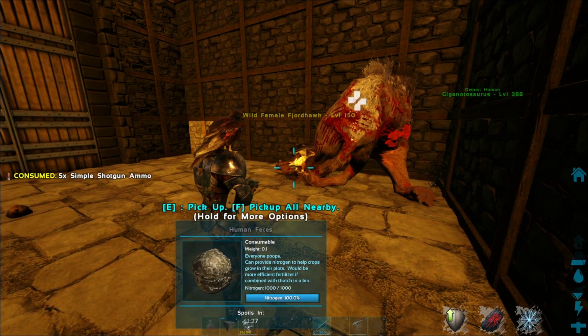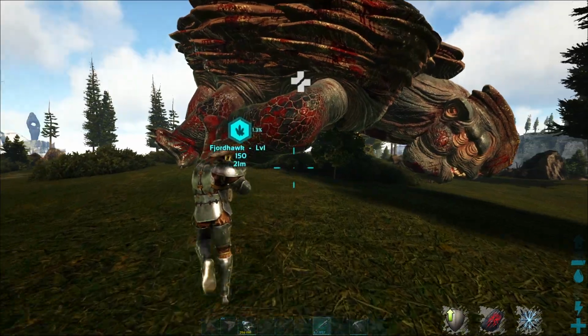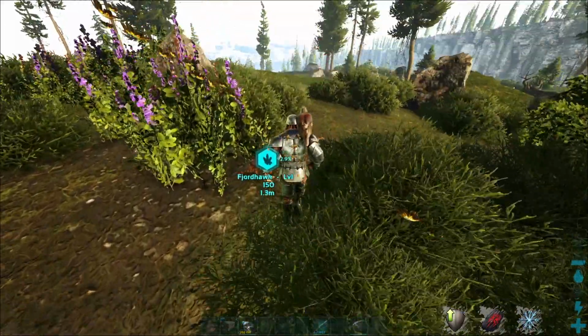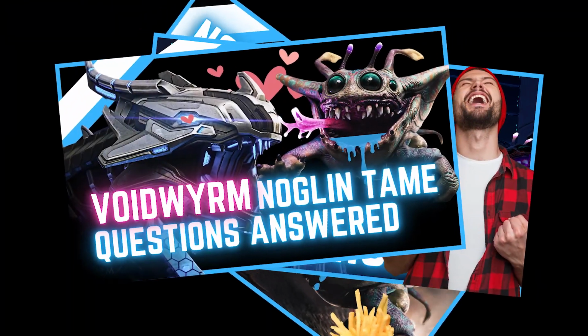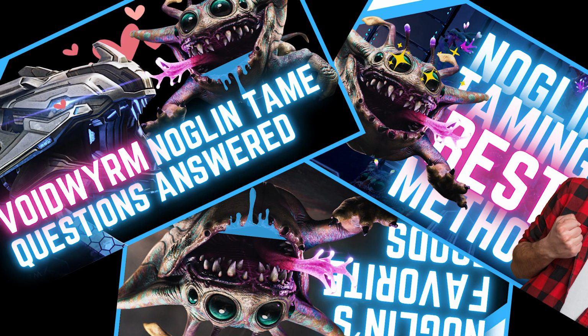I've been testing and testing and testing since the release of the Fjordhawk, trying to find the best way to tame these buggers. Using drop and death bags has no effect on the taming. Filling the dino's inventory with mutton, kibble, or anything else has no effect on the taming. Keep in mind, through testing, I was the first YouTuber and possibly first player to find the Noglin's favorite food and the easiest way to tame them.